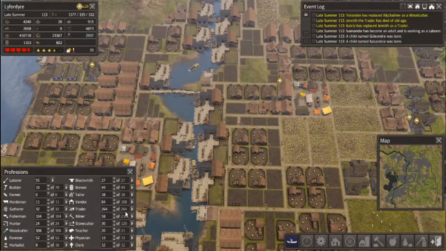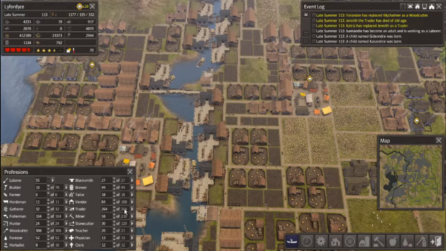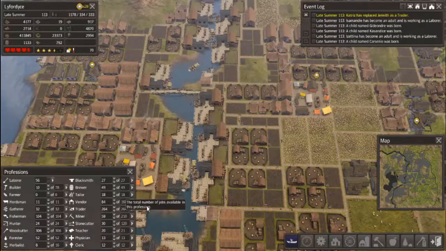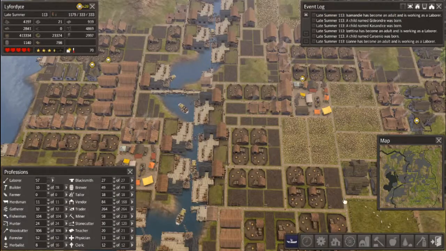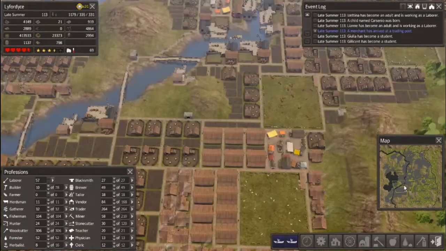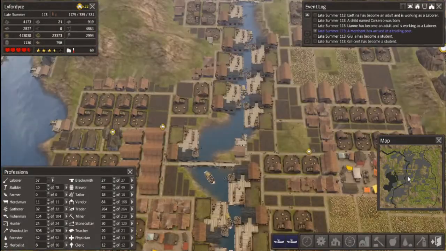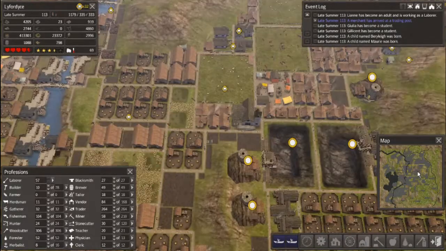264 traders. You get 6 traders in each trading post. I have 44 trading posts going right now, with 306 woodcutters. Where's my town hall? Where's anything on this map? The fact that this is running at all is just crazy to me.